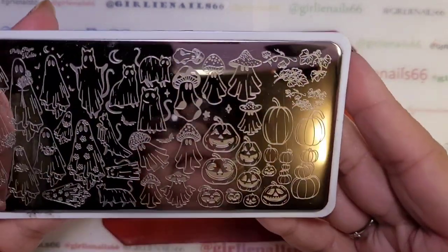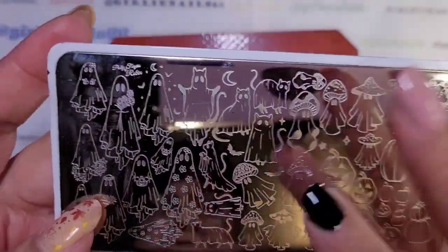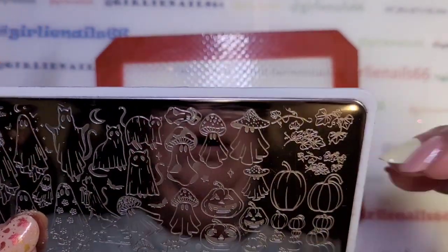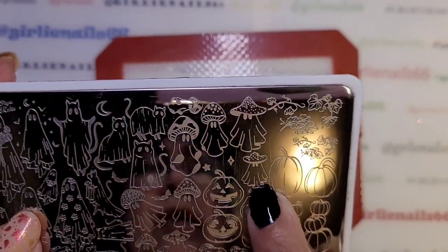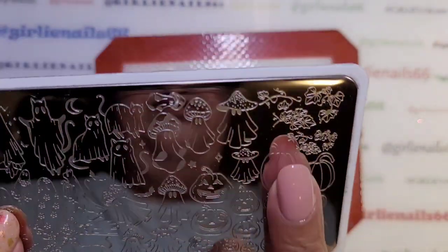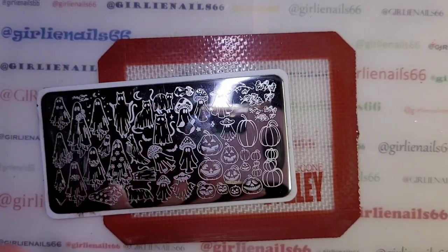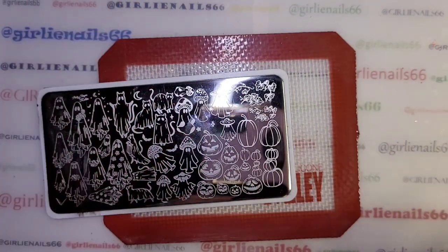Okay, so this is Pretty Fingers by Robin. This is Pumpkins and Ghosts Plaid. I'm going to use this little ghost because he will fit on my middle finger. So we're going to do him first because I want to reverse stamp him.